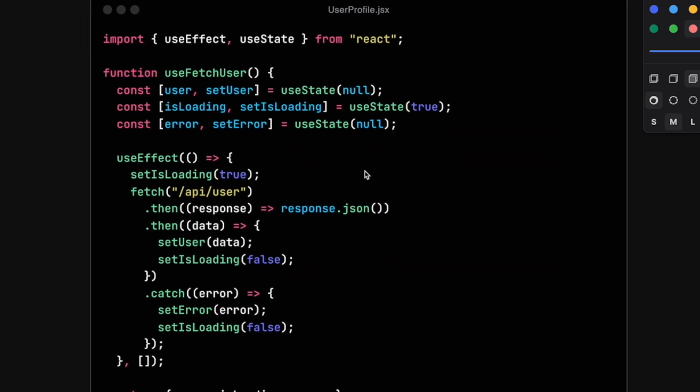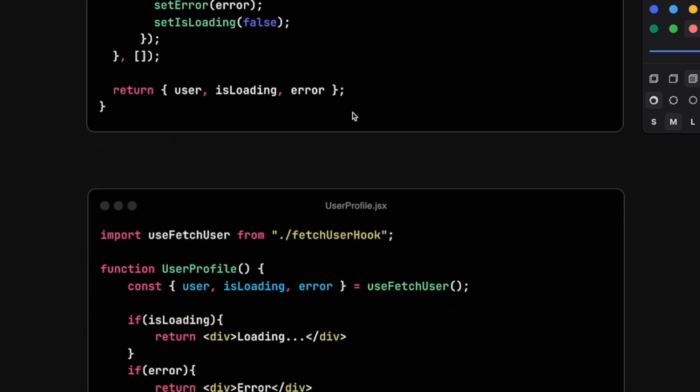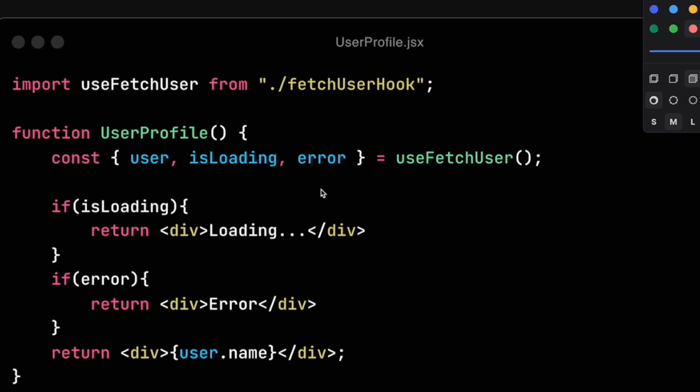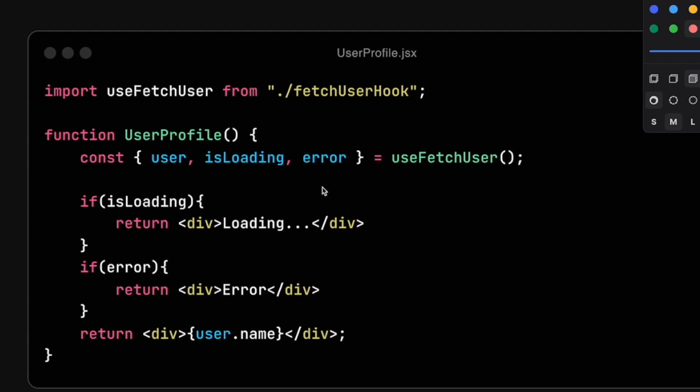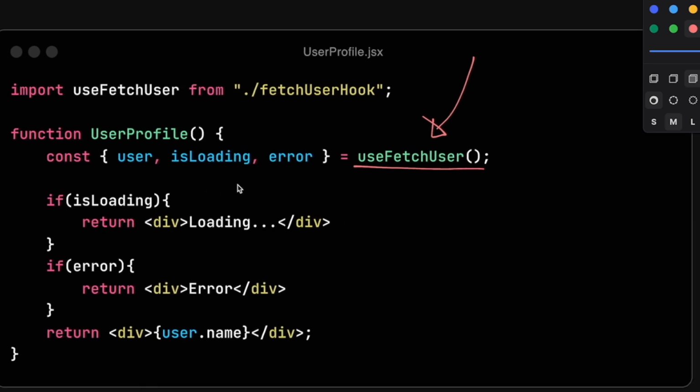Another example would be to wrap this in a custom hook. So rather than having the container presenter pattern, you could wrap the fetching in a custom hook. And this is how a component will look. Again, we're using a single component to do everything, but most of the data fetching logic is contained in this hook. So it's kind of abstracted away. So you could also apply the single responsibility principle like this.